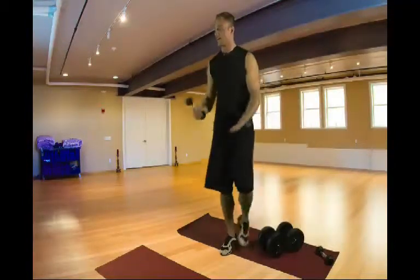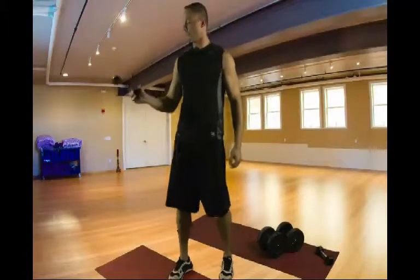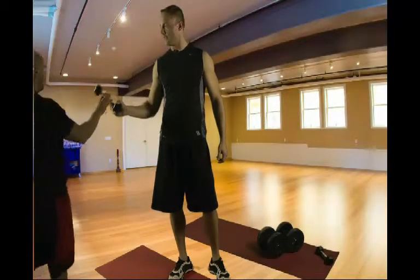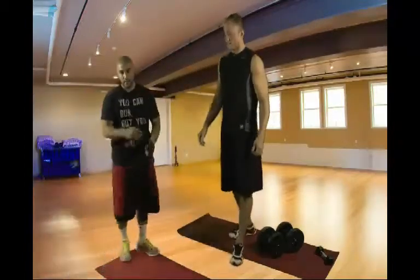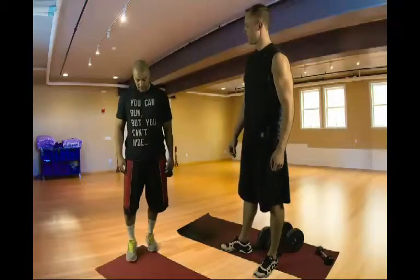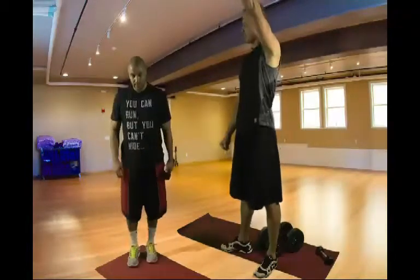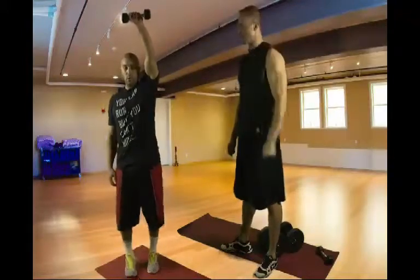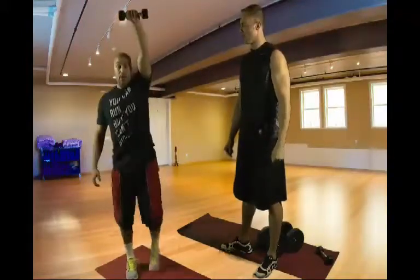Overhead back lunge. We got to get that other side. Left arm, left leg going back. JB5, here you go. All right. Ready, brother? Overhand, left hand goes up. Keeping it straight. Left leg drops back. And here we go.